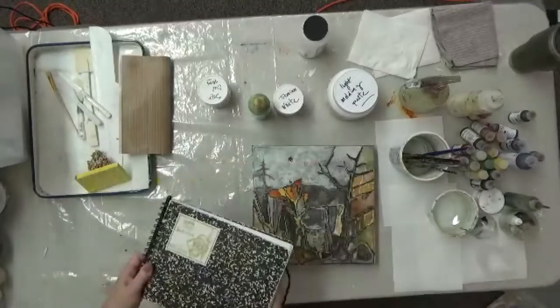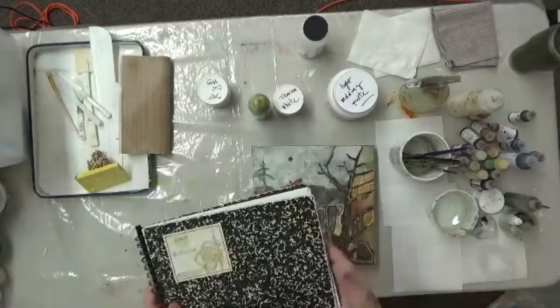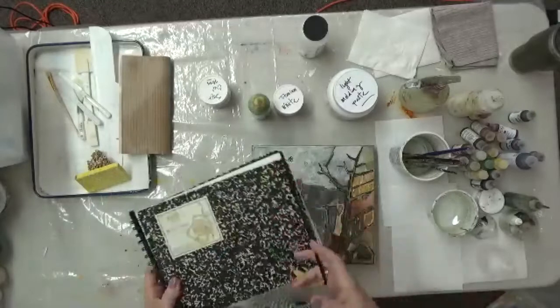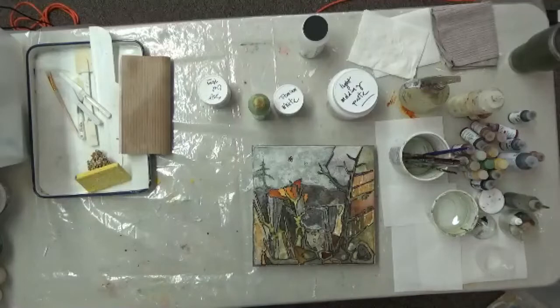So that's my sketchbook. Oh, and by the way, my company is called Autumn Lane Studios. I don't know if Jen said that, but I chose a company name, artistic name, because I definitely plan on going into textiles and different products as well as art. So I didn't want to call it Yvette's Art or something like that.